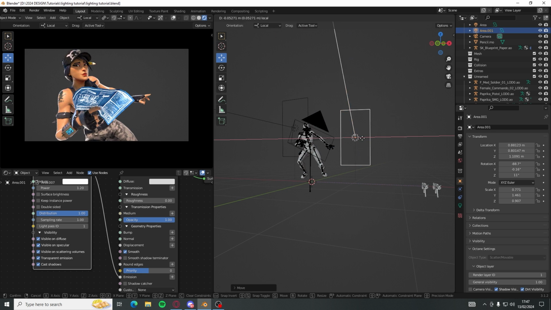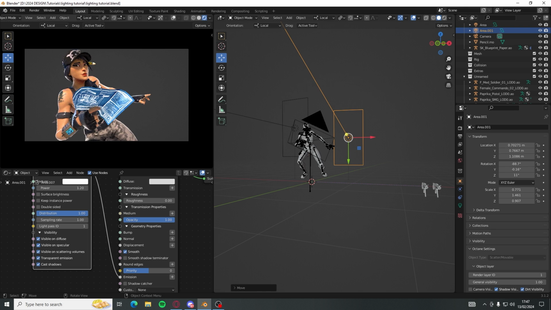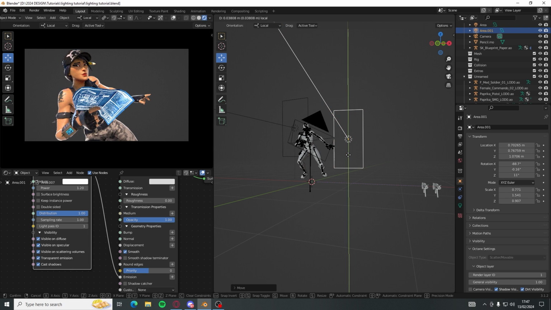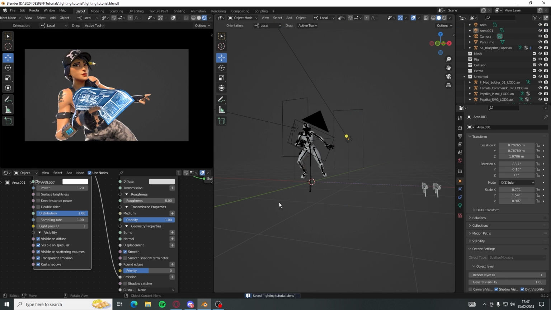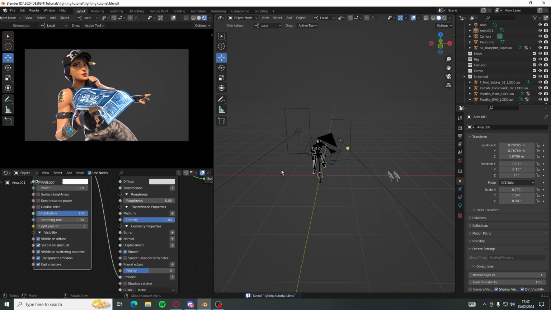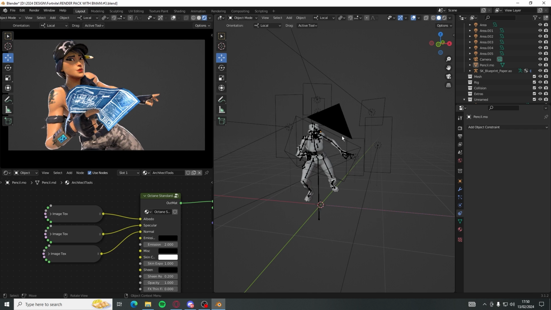So yeah, just by using the edges of the light, if you kind of follow your guides around what should be seen and what shouldn't. So I kind of want more of the leg to be a little bit brighter, so we're just going to increase the Y and then move this down a tad. So yeah, we're kind of pretty much sorted. I mean, we have some good rim lights now. They're pretty much around the whole character. So yeah, this is pretty much the lighting done.